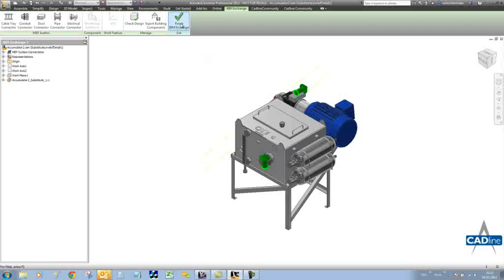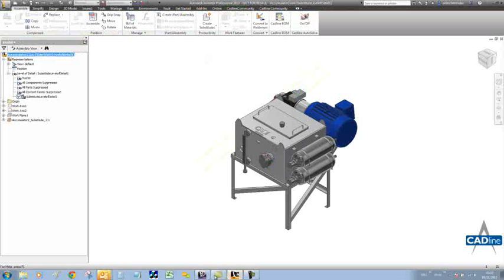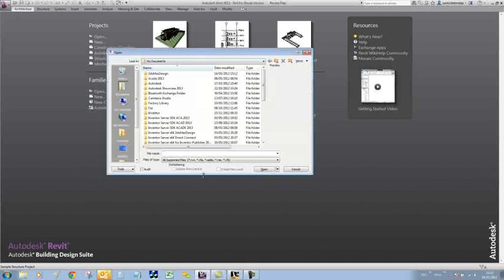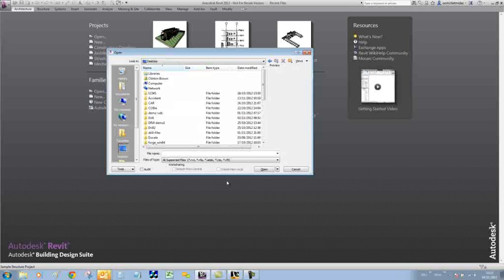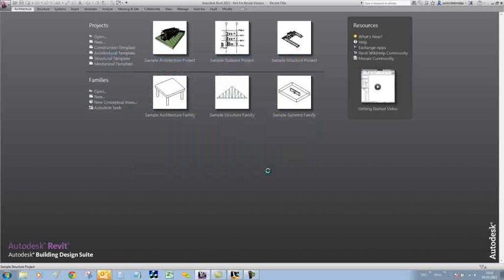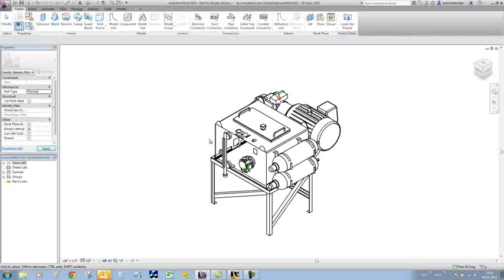We then open up Revit, or finish our BIM Exchange. We can then open up Revit, and we can just go and open the ADSK file. Revit opens ADSK files as native. See the orientation is the same as our export, and we say OK. The model's actually opened in a 3D view. There's our model.